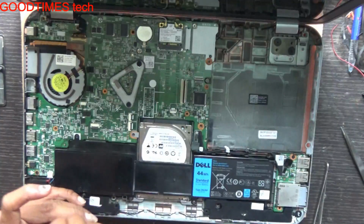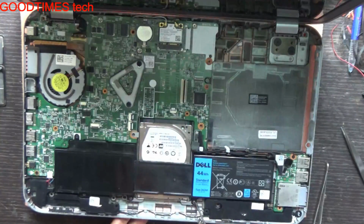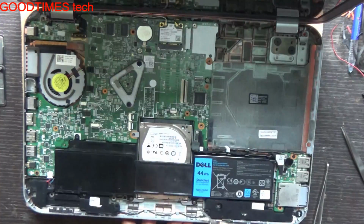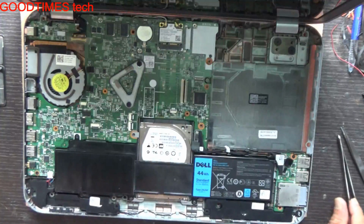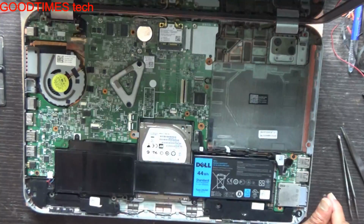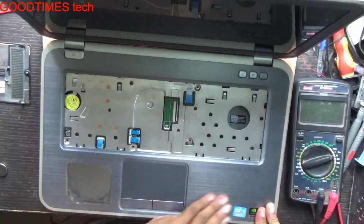These screws are of 4 mm length. See that you will not use any lengthier screws. They will penetrate the bottom. So now it is fixed. We will cover the top cover, that is the touchpad panel, with the laptop here.